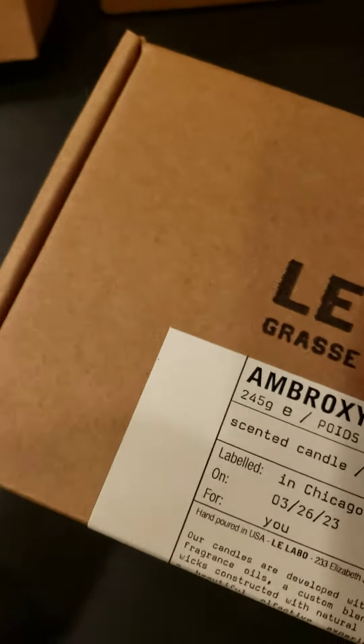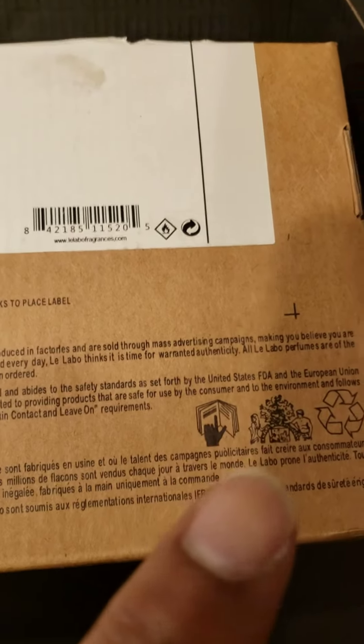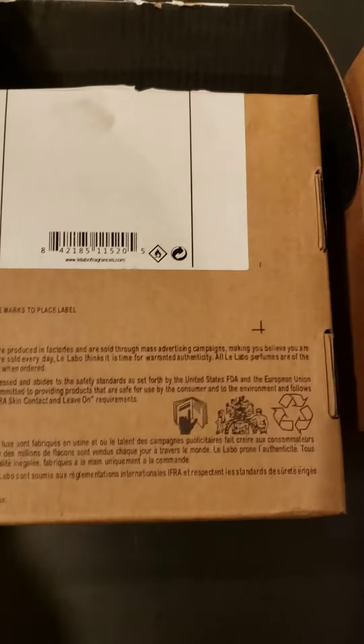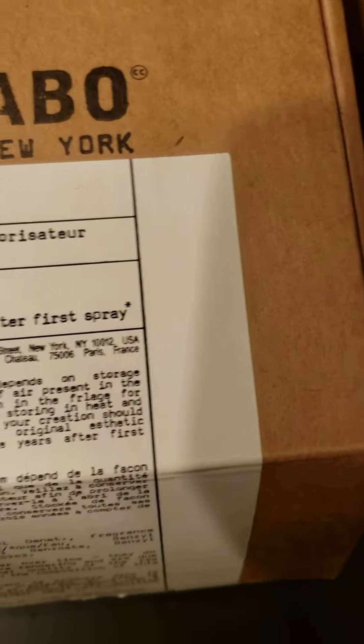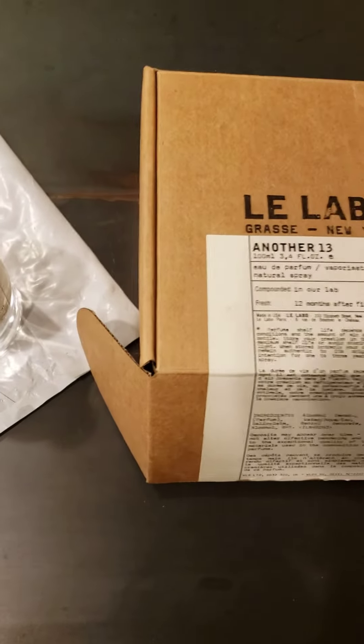That's because this is real. Now let's turn the boxes over and have a look. The real box — look how small the markers are underneath it. What they did with the fake ones is they blew them up, and they have all this other writing underneath it. These guys went all out to fake this — making sure it says '233 Elizabeth Street, New York' and stuff like that, which is the original address. They went all out to make sure the labels looked the same, but the label is fake.